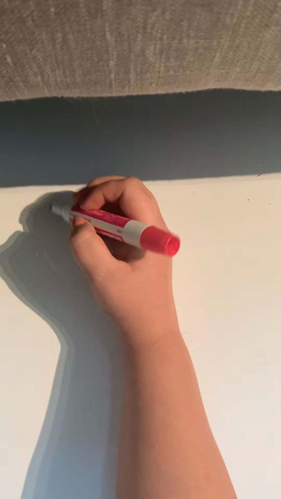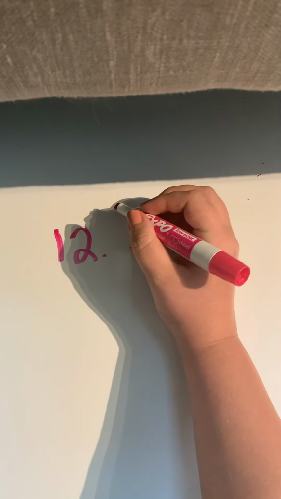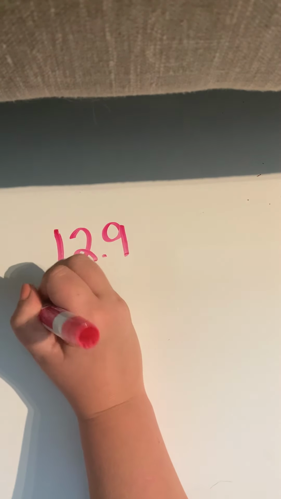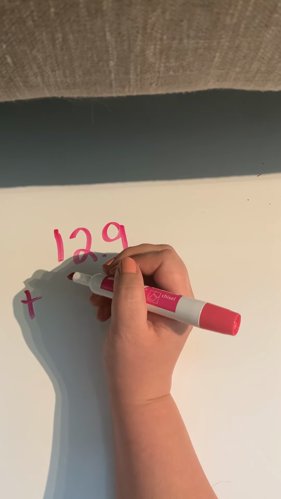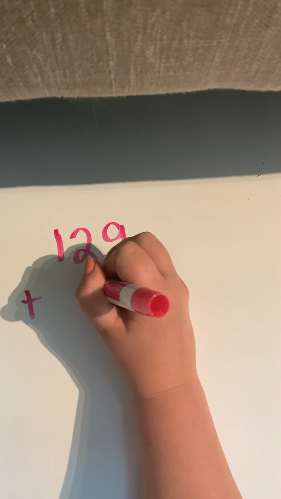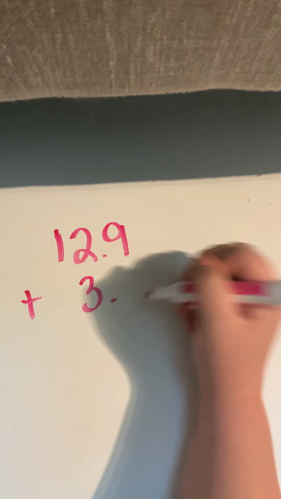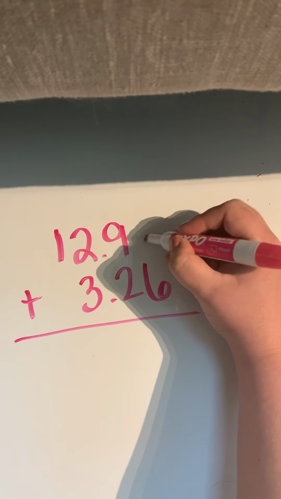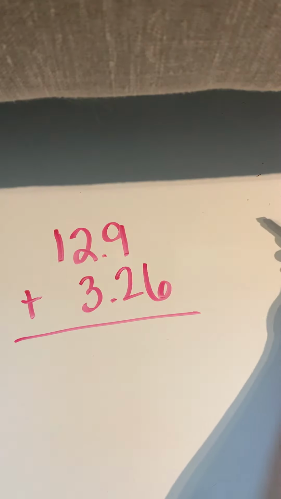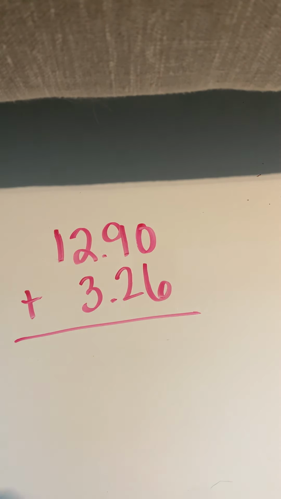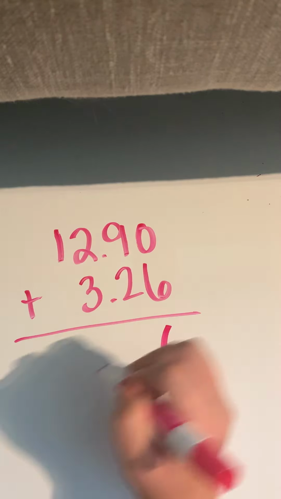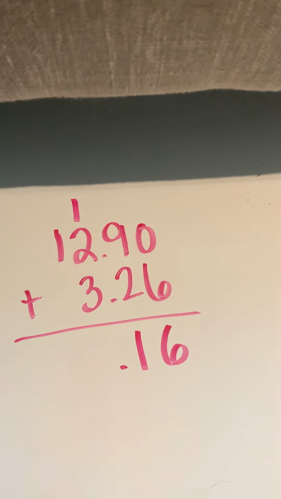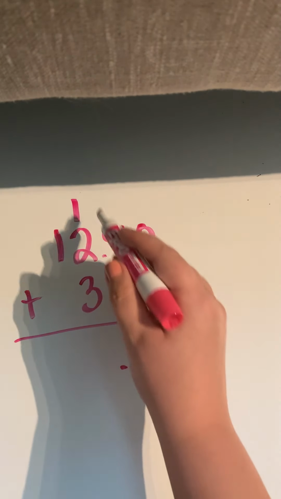So on your whiteboards, let's do 12 and 9 tenths plus 3, and I'm going to make sure to line up my decimals here when we're adding, so I'll put it here so my decimals line up, see that, guys? And 26 hundredths. Now, since I don't have anything up here, what am I going to put right here? A 0, absolutely. 0 plus 6 is 6. 9 plus 2, excellent. Bring down my decimal before I forget. Then I'm going to add up my ones place.